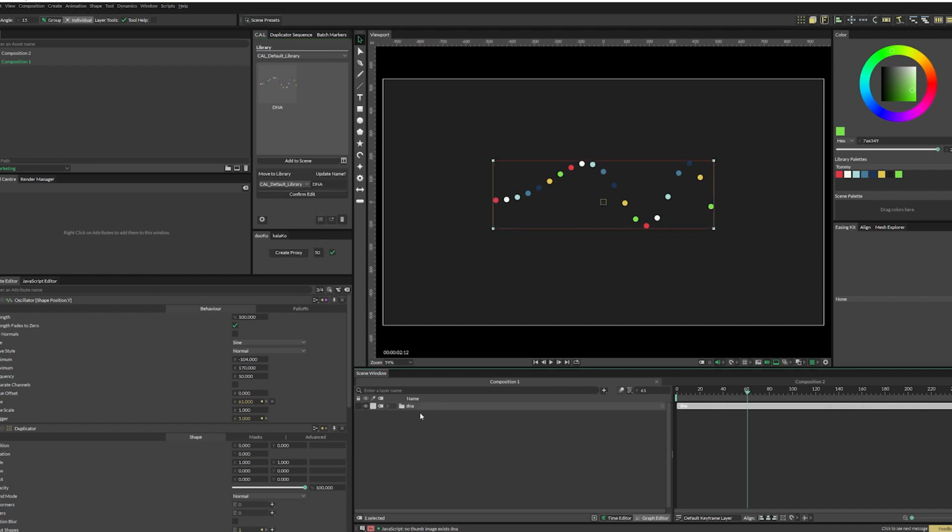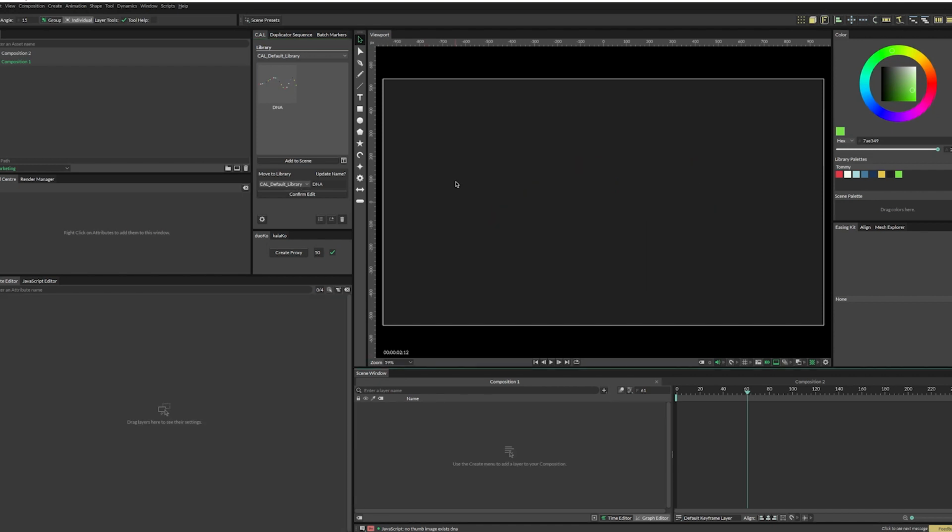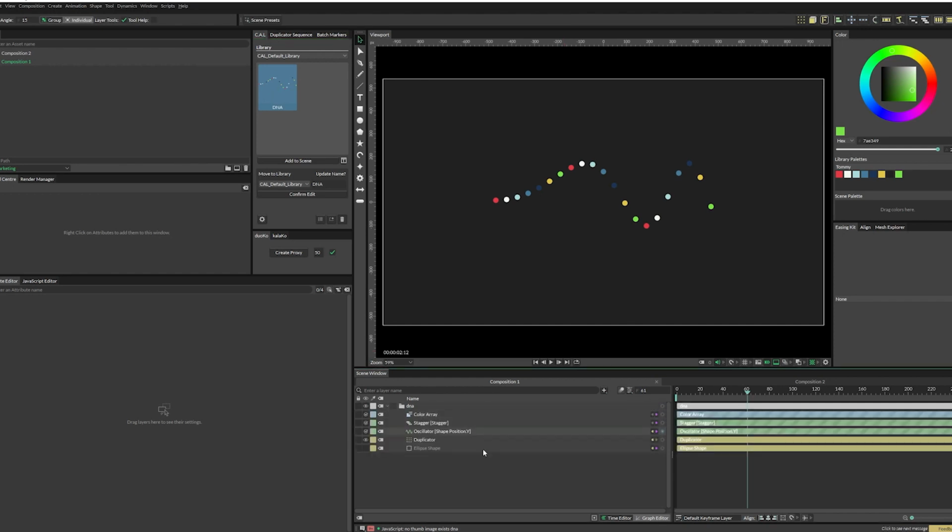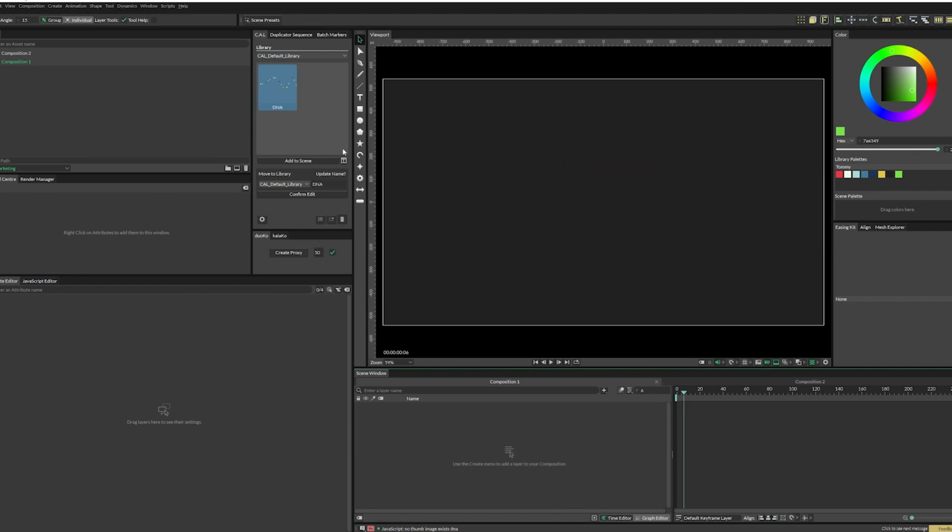So now if we delete this, to load an asset into your scene, there are two ways to do it. One is to click on it to select it and then hit Add to Scene. And you see that it adds everything exactly as you had saved it. So all of your layers in their order, inside the folder, everything's connected, everything is animated. So let's remove this one. The other way to add things to your scene is to just double click.